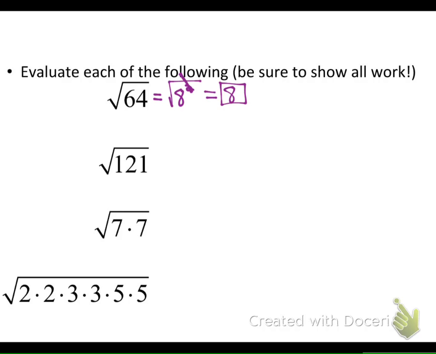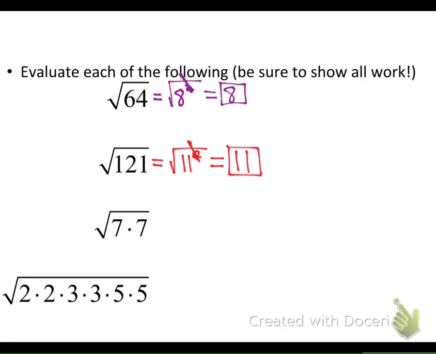Go down to my next one. I have the square root of 121. Again, before I go ahead and factor out the radicand, which is the inside number here, I'm going to go ahead and see if the square root of 121 is a perfect square. So I'm going to type into my calculator square root 121 equals, and when I do that, I found out that the square root of 121 is in fact a perfect square, so it's going to be 11. Again, I put my 11, my square root sign, my squared sign. I show that square and square root are inverse operations and that they cancel, and I am left with just 11.